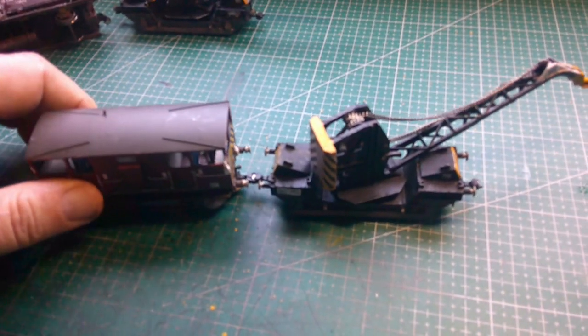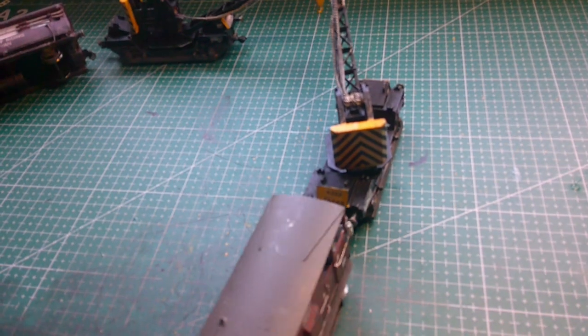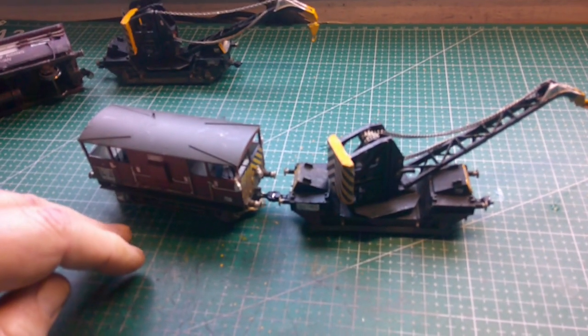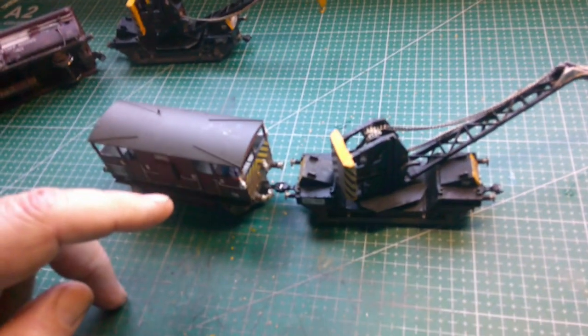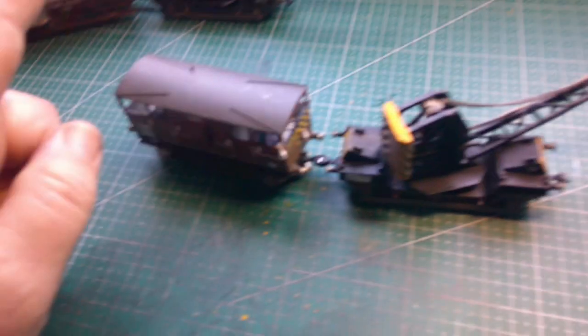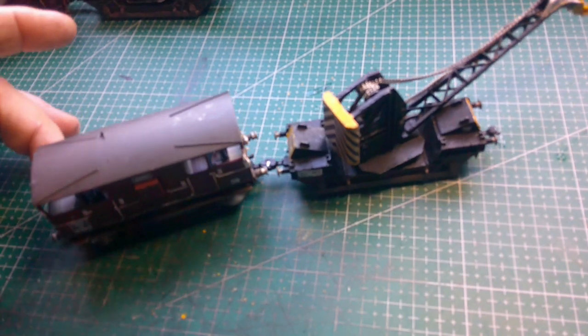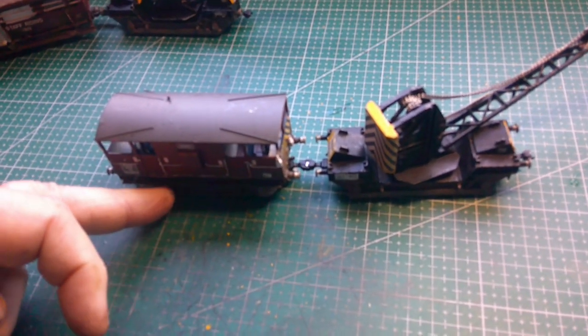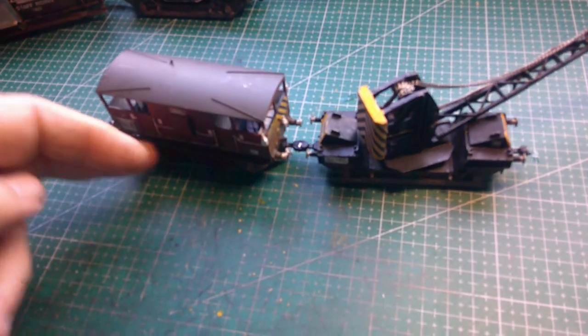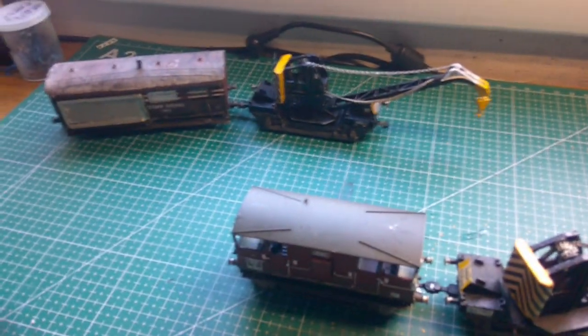Whereas this one, I'll put it in the same orientation. Sorry, I'm bouncing around here. One finger, okay. Look what happens. The whole thing wants to move, which makes me think of a second radius. And I'll be honest, if I could be bothered to take all that off there, I'd show you that on the track. But that kind of backs up what I'm saying about using the Porterhouse for slightly longer ones that might pull a little on the couplings. These little ones shouldn't matter, but look at that. That concerns me. I know they've been proven and everything else. I'm just saying that for me, this is so much better because it can move freely.